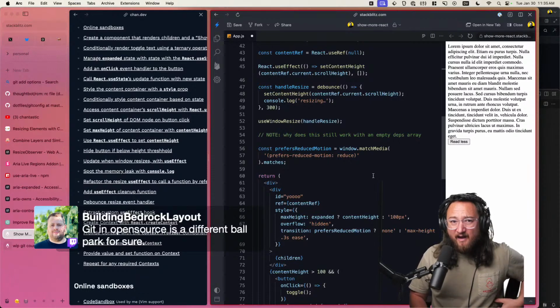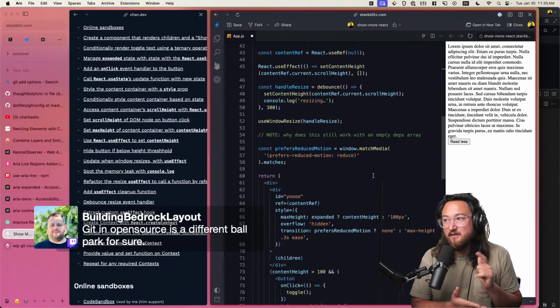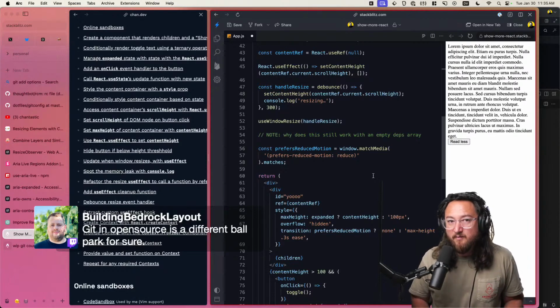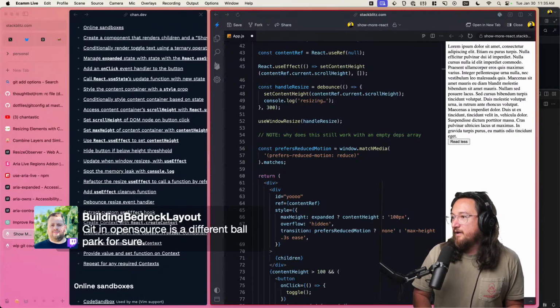So if you have thoughts on someone that I should speak to about how to tune a component like this to power users of assistive technologies, let me know, because I would absolutely love their help on that. And maybe I could even make a video out of it. That'd be sweet.